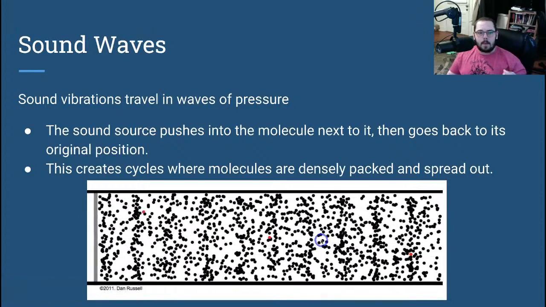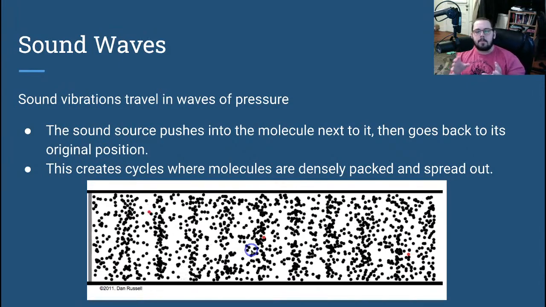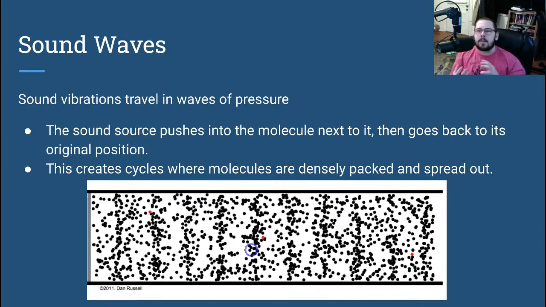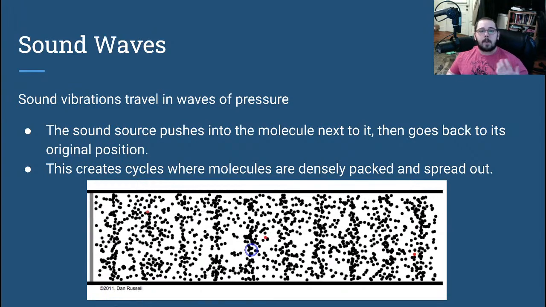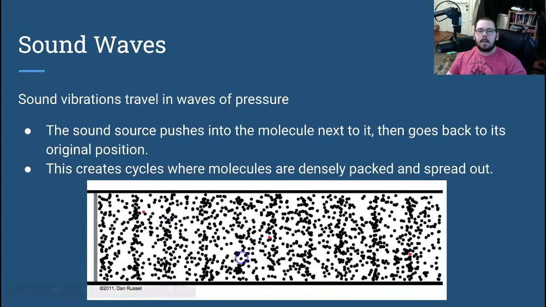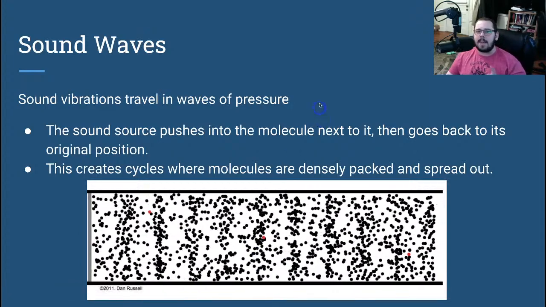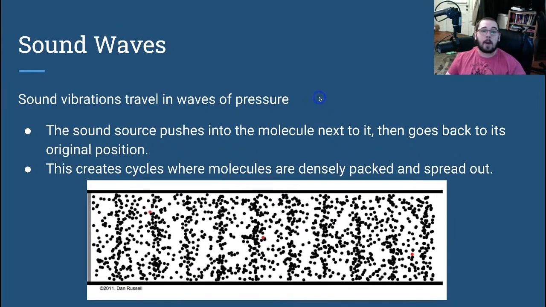This is important in sound. This is what lets us perceive sound in a very specific way. What's important to note is how many times these waves are happening and how big they are. Those are the key things to be aware of.